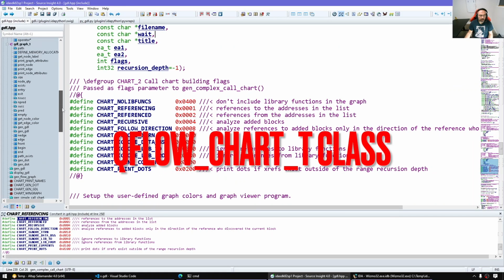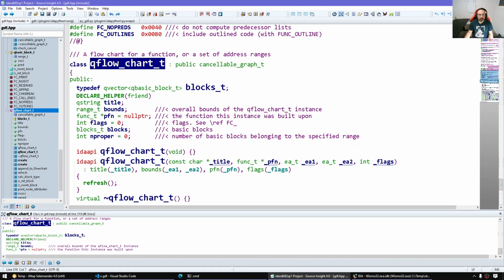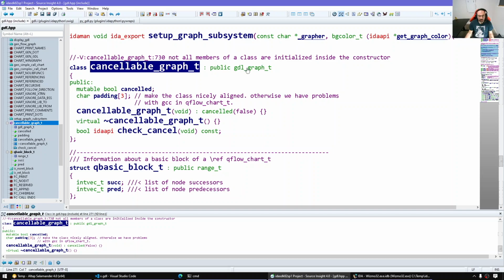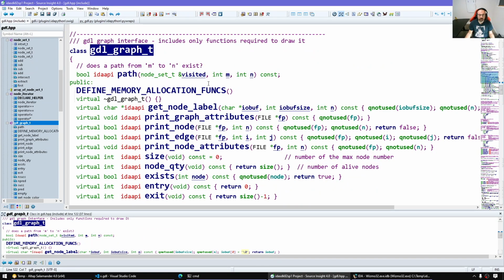So now we're gonna be talking about the QFlowChart class. QFlowChart inherits from cancelable graph. Cancelable graph inherits from GDL graph, which we spoke about quickly the last time.